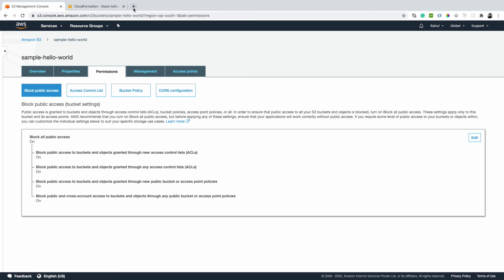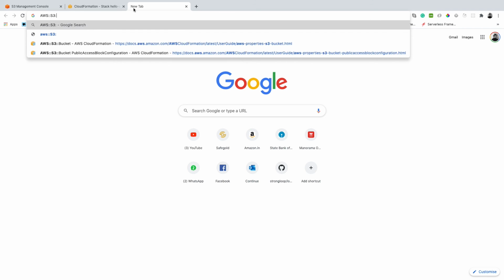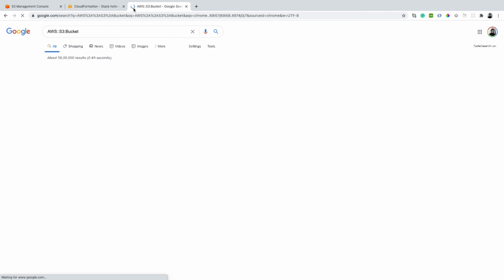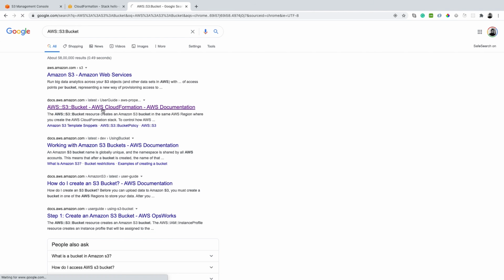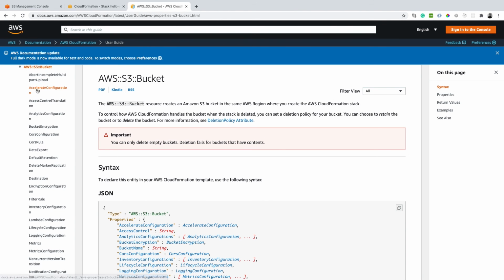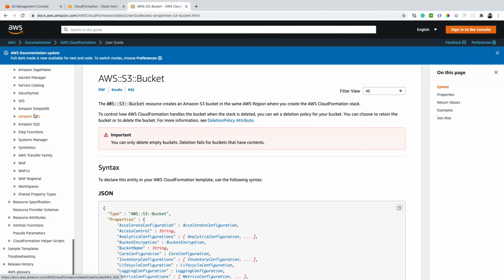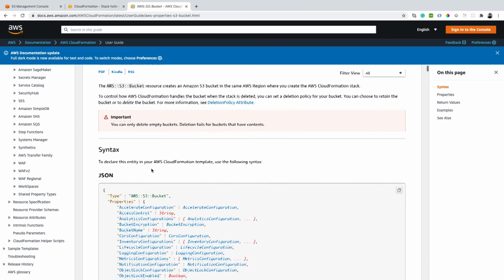These syntaxes are all available on the AWS documentation site. To get there, we can Google AWS S3 bucket CloudFormation. So this is the CloudFormation documentation site, where we can access all AWS resources for CloudFormation code: SNS, SQS, everything is available here.